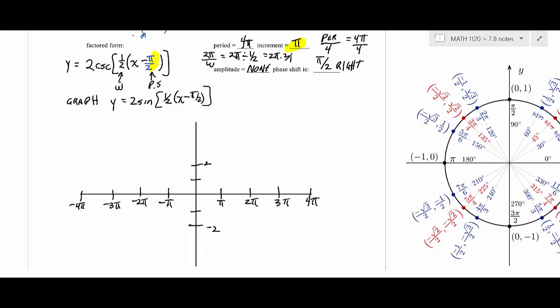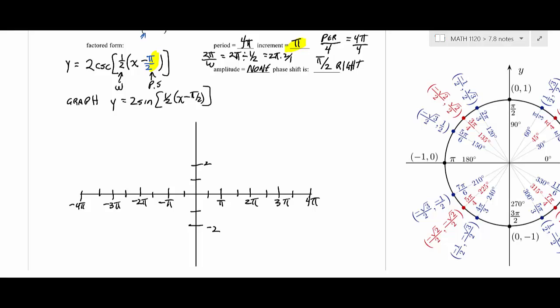So what I'm going to have you do is just kind of subdivide this like this. Like that's a pi over 2. You don't have to label that. I don't care that you label that, but just kind of subdivide it like this. Now, what we want to do on this, and you do this in your head, you know that the first place on the sine is there. It's going to move there, right? Then the next point is going to hit the high point, but the high point's now going to be 2, right? So what you're going to have is there, kind of cycling through like that.